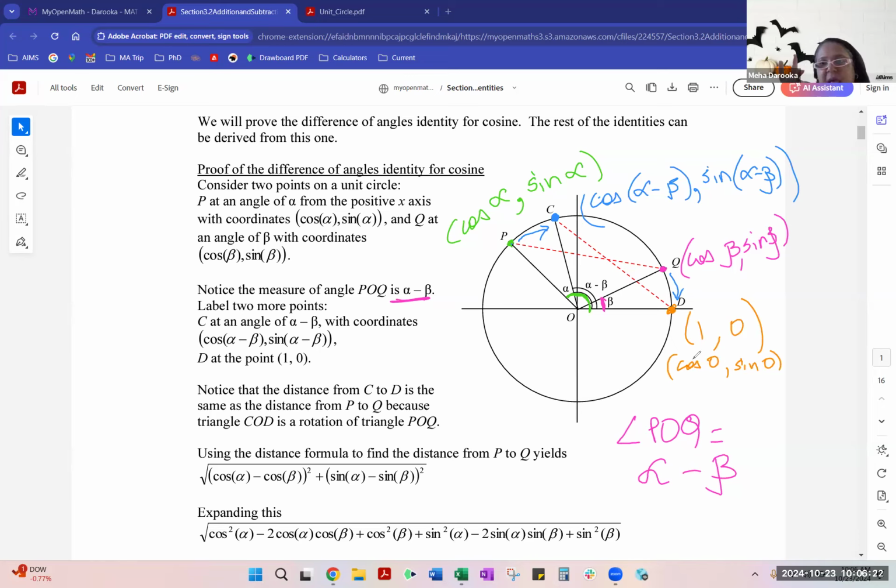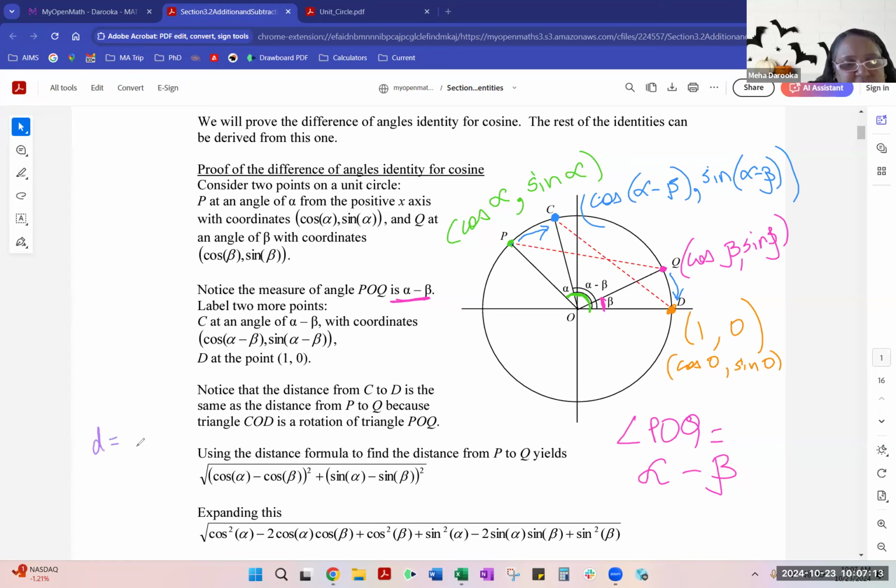So now they are saying, okay, we have all these coordinates that we need. Then they are asking us to use the distance formula to find the distance from P to Q. You can see that's this dotted line over here. Finding the distance between P and Q is going to be the same thing as finding the distance between C and D. Like I said, just think of that as the angle being rotated, so that distance will be preserved. The angle measurement will be preserved. None of that is changing. They do talk about that later on in your textbook, but I like mentioning that ahead of time. So when we're talking about the distance formula, remember in generic terms, your distance formula is, I'm going to try and squish it somewhere over here.